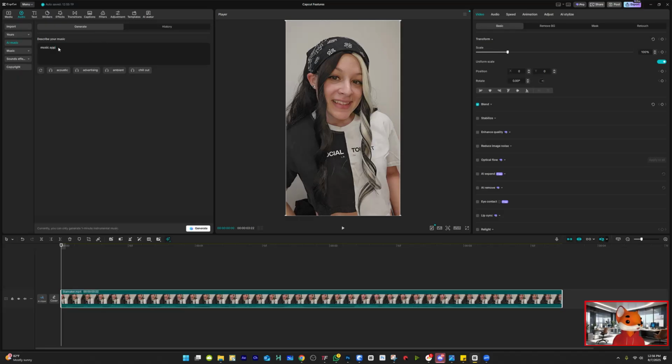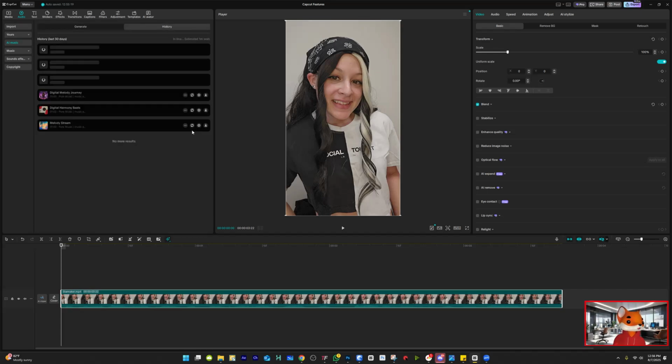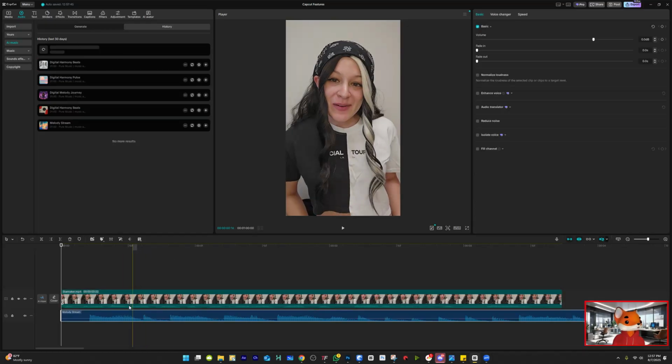So let's say right here, I've already typed in music app, and then I click here for generate. I don't think this uses any credits to generate music, which is actually really good. It's going to generate 3 different songs, and once it's done generating, you can listen to it and see if it's a good fit. So let's see what this generates for us. So there's 3 songs that were generated, actually 2. I don't know why the other one didn't generate. We're going to use this one.